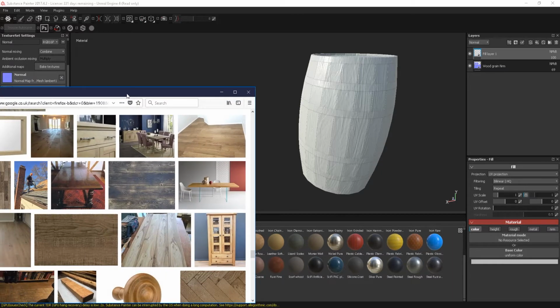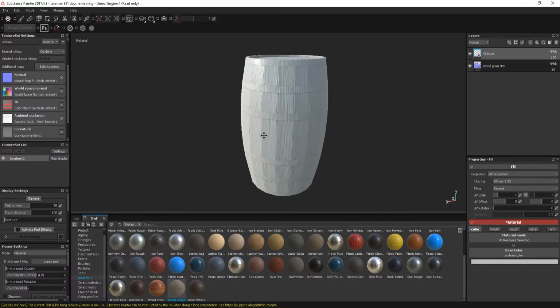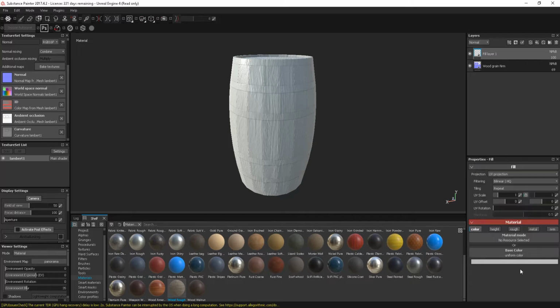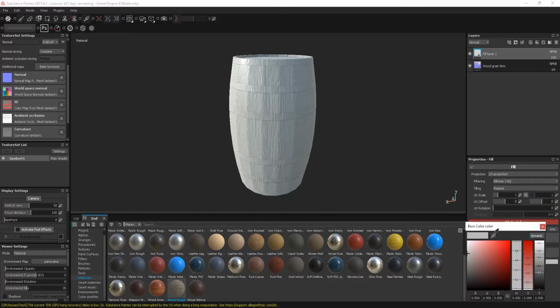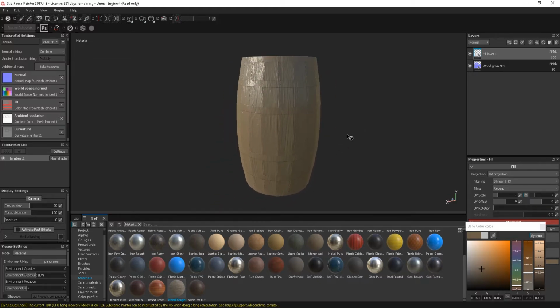Okay. So I'm going to take this onto my other monitor, but what I'm going to do is I'm going to click on my base color. Actually, on the color swatch, I'm going to get my color pipette, and I'm just going to drag it over to this image on the other side, and I'm just going to grab one of these colors. Okay. So I can get a starting color on that.